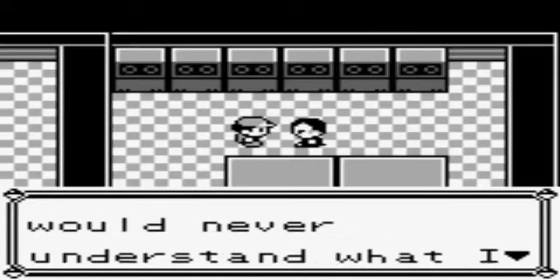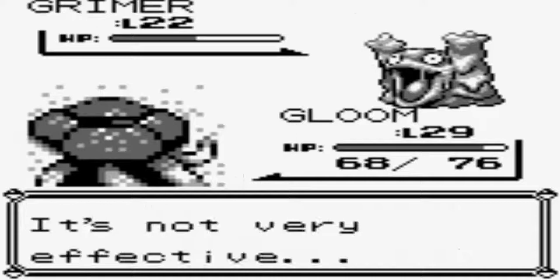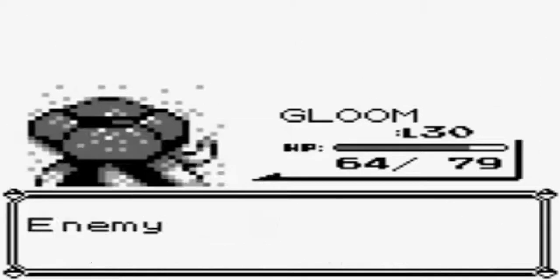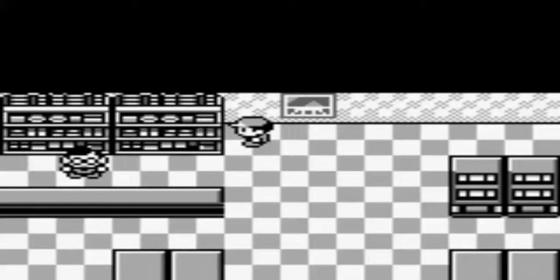Oh, he's done. Get wrecked. Oh, give me the Lavender Town thing so I can go there. One floor. Yeah, I don't care. He's a poison type. I'm gonna use grass type move on him. You think I care? Do you think this matters? Alright, he's done. Let's get out of here. Let's stop messing around.